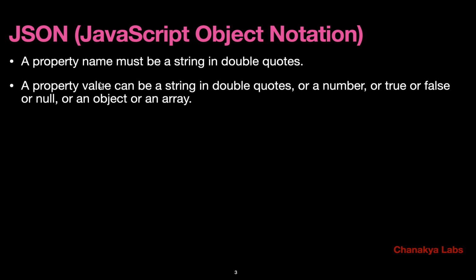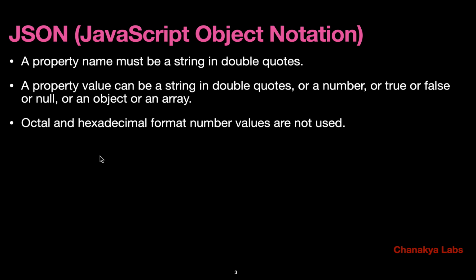In turn, each value can again be an object or an array, so it can be recursive. Like in objects, where we have seen that a value can again be an object, similarly here the keys are obviously strings in double quotes, but values can again be strings, numbers, boolean, null, or again an object or array. Note that things specific to JavaScript, like undefined, are not valid. So we clearly see that this is a strict subset of the whole JavaScript thing, which is valid across various programming languages. We also mentioned earlier that octal and hexadecimal numbers are not valid here, so we'll see an example for that.